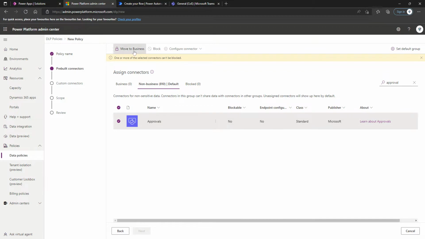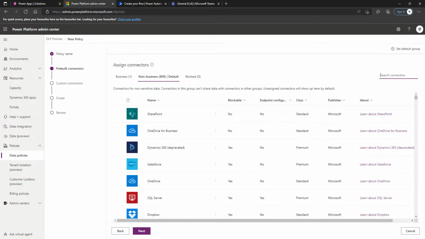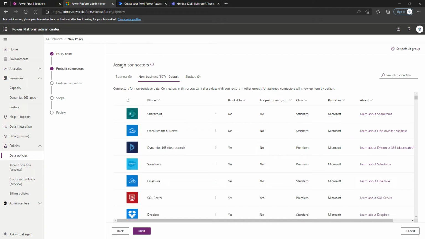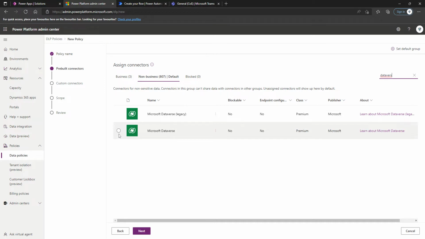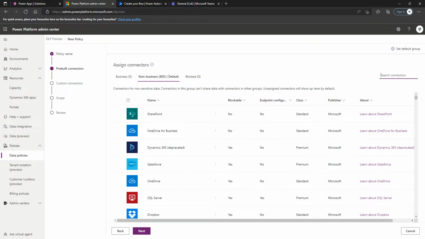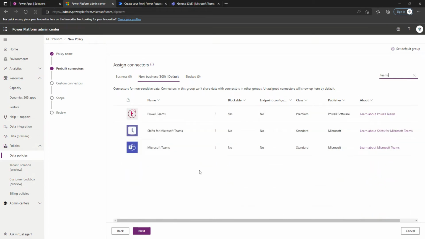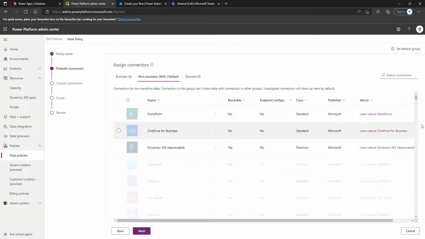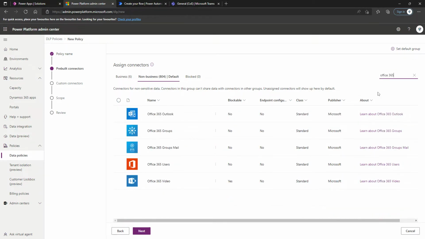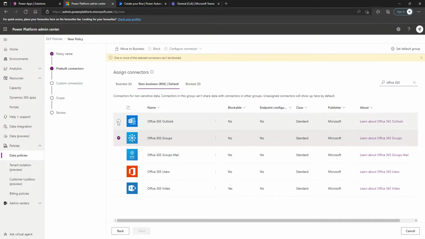So approvals, move to business, HTTP, HTTP with Azure AD, move to business, Dataverse, both legacy and non-legacy options, move to business, Teams, move to business, Office 365, we have groups, we have Outlook, and we have users.